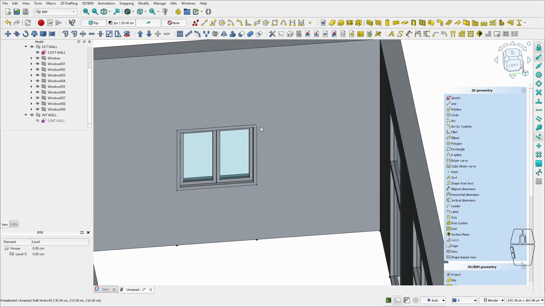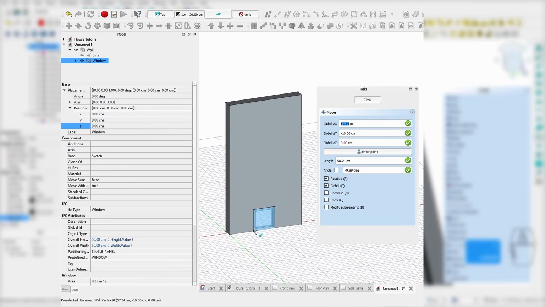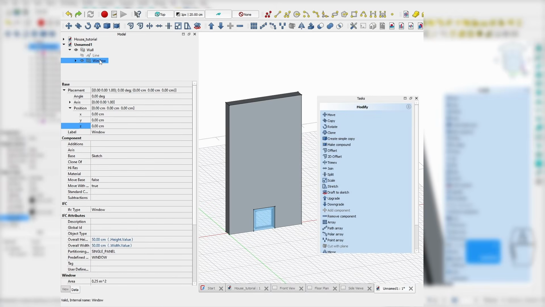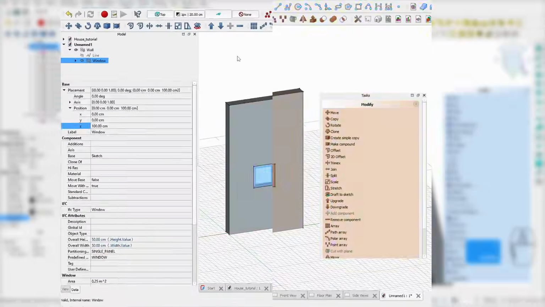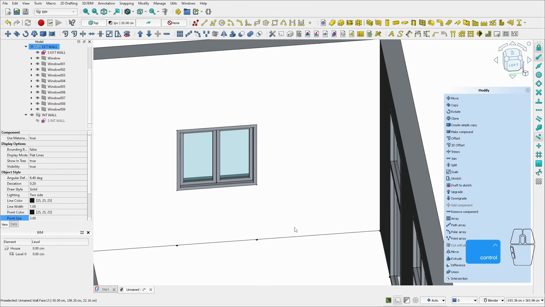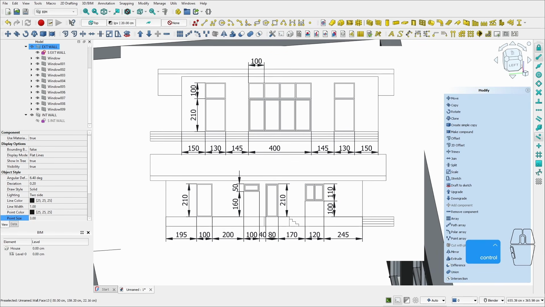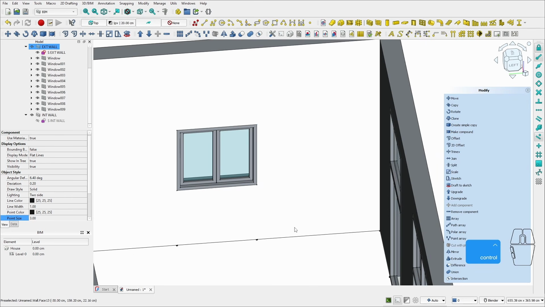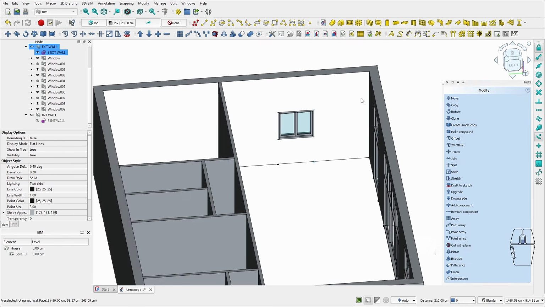If you want to place the window to a specific place from the ground, you need to first select the bottom corner of the window. Next, press Z to constrain the move on the Z-axis, and then enter a value for the height. Or you can directly adjust the position in the Properties data panel in the Placement setting. You should now have everything to place the remaining doors and windows. If you're unsure about a window's size or placement, refer to the drawings in the description. I've sped up the video 3x, but you can slow it down to 0.35x if needed, and if you want to catch everything.